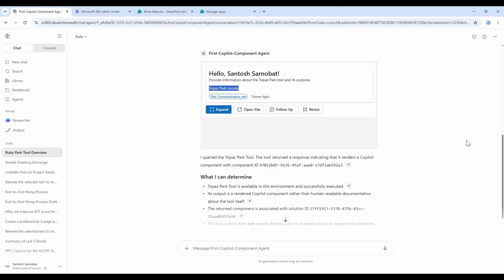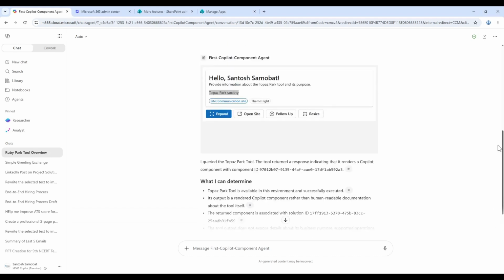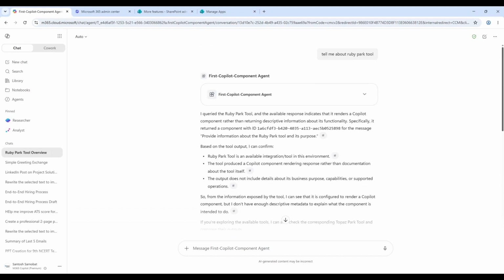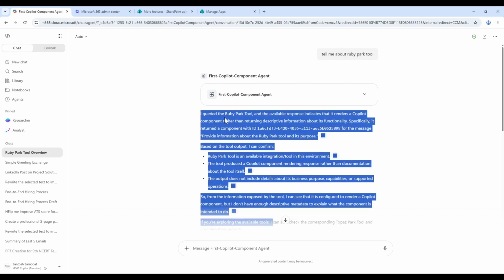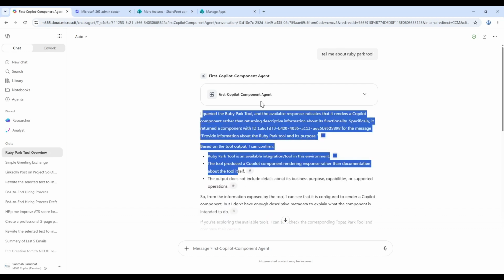Going back to the demo, one thing we see here is that whenever a user query is asked, the agent also gives you an explanation of why this component has been loaded, right? And this seems to be a little bit technical information.